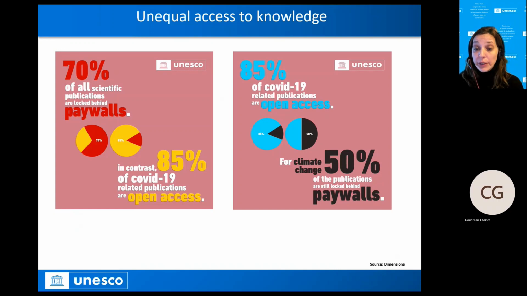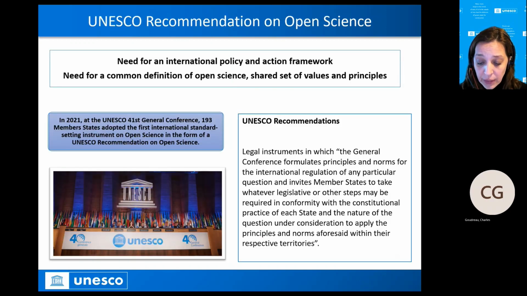There just needs to be a will and a way to make scientific publications more accessible to a broader audience. Again, if we take this number of 85% of COVID-19 related publications which are open access, and compare it to, for example, climate change, here we only have some 50% of publications which are open access. So there is definitely a need to do more to make sure that not only COVID-19 related publications, but also other important publications which contain knowledge about critical issues that humanity is facing are also open access and available for everybody.